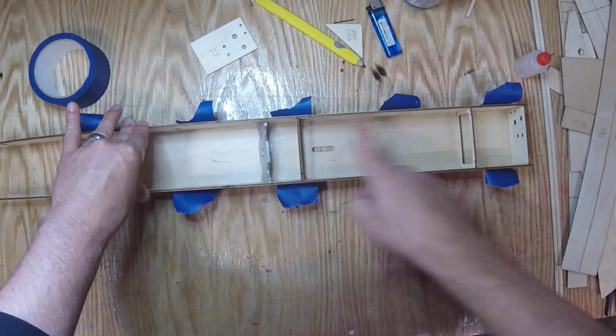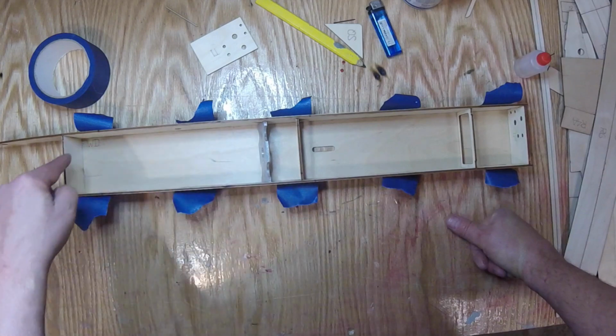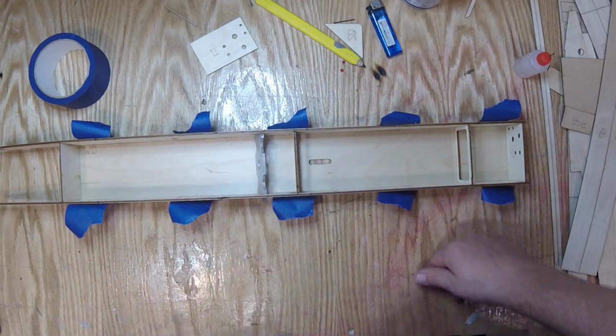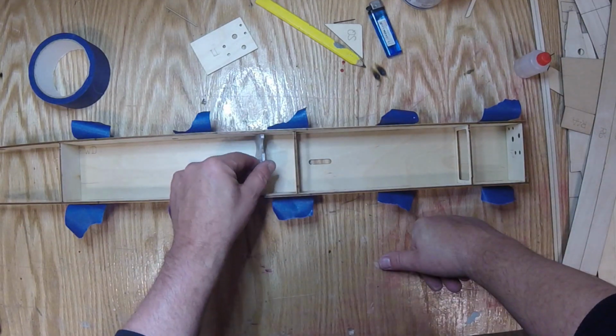You want to take some wax paper. We're going to get some wax paper, put it down there. We're going to take some 30-minute, and we're going to put weights on it as well. Let's see, where's my clean board? I have a board that has no crap on it that I can keep nice and flat.